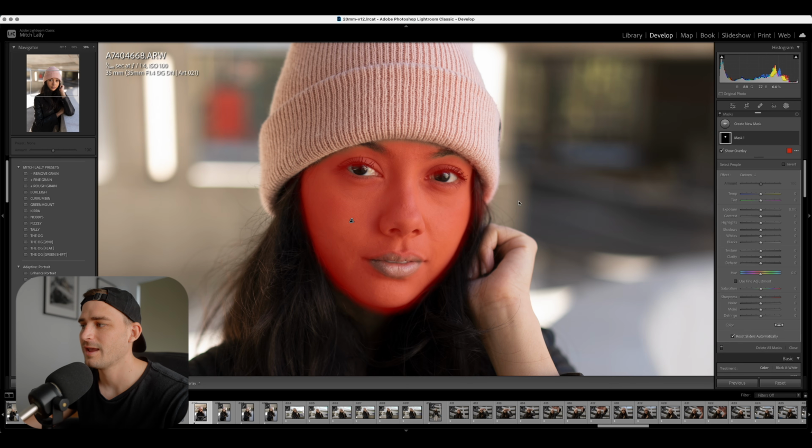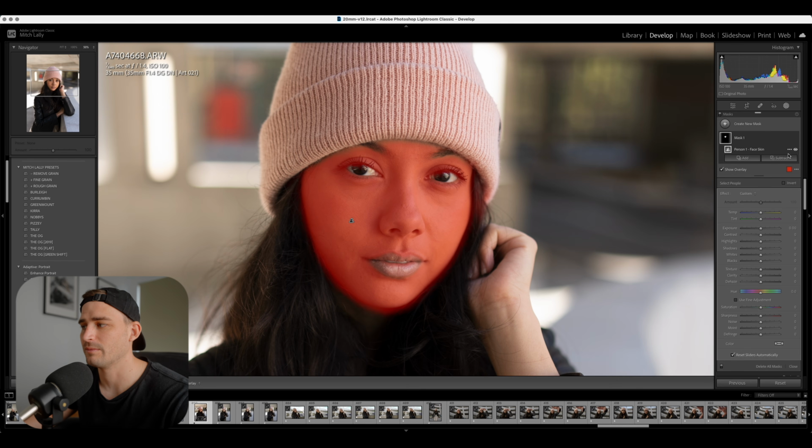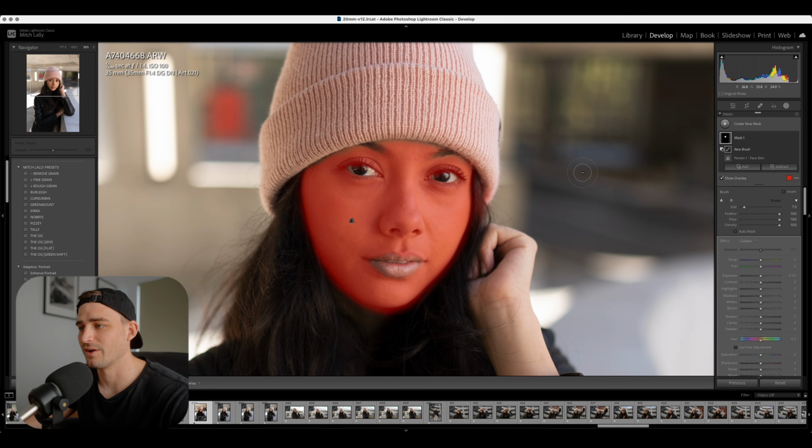And how we do that is we come back over to the right-hand panel here and we click on this mask, and then it gives us two buttons at the bottom, add and subtract. Now we want to click on subtract and then select the brush. And this is going to give us a lot more control over the image. If we select brush, we've got this icon on the cursor that is essentially a minus. So we can use this to subtract from our mask.